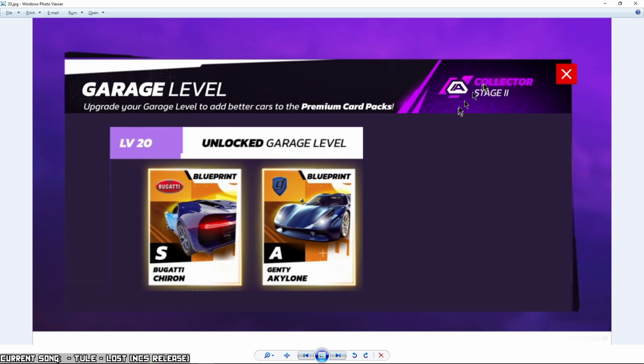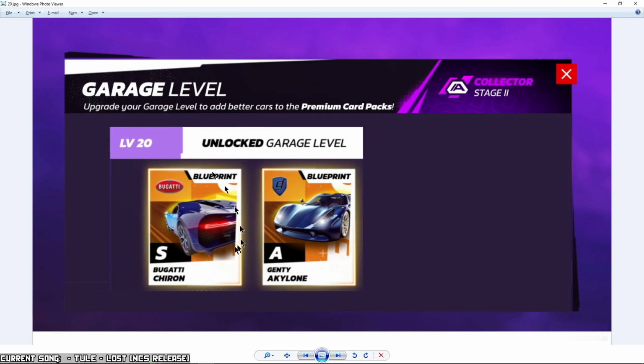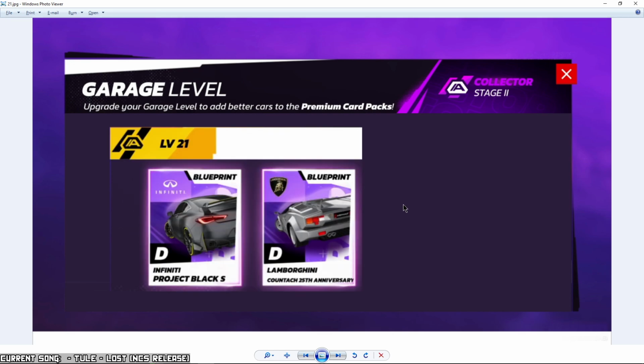Over here it says stage 2, don't worry about it, I forgot to clean this up. This is the collector level, or collector stage 1, in which you start getting, like I said, cars going from class S and class A all the way to class D, and you're like, why? But this is what they were saying, that this becomes easier again once you hit the next tier. There's the first tier from level 0 to 20, and then the second tier. You know what I mean, right?